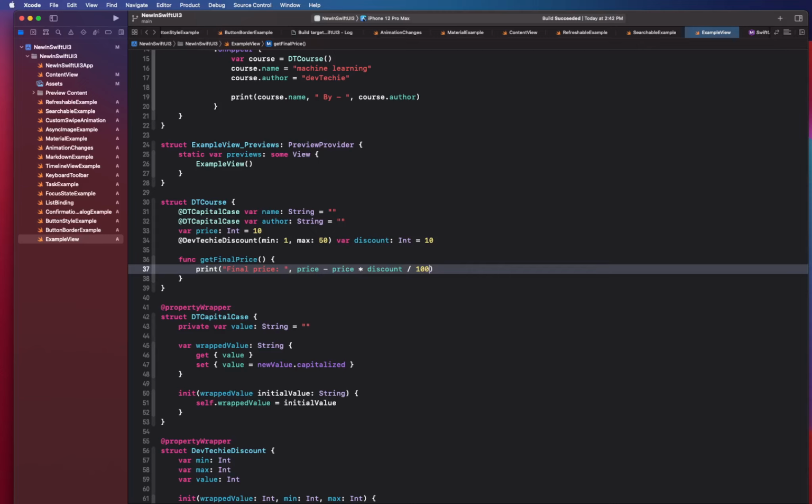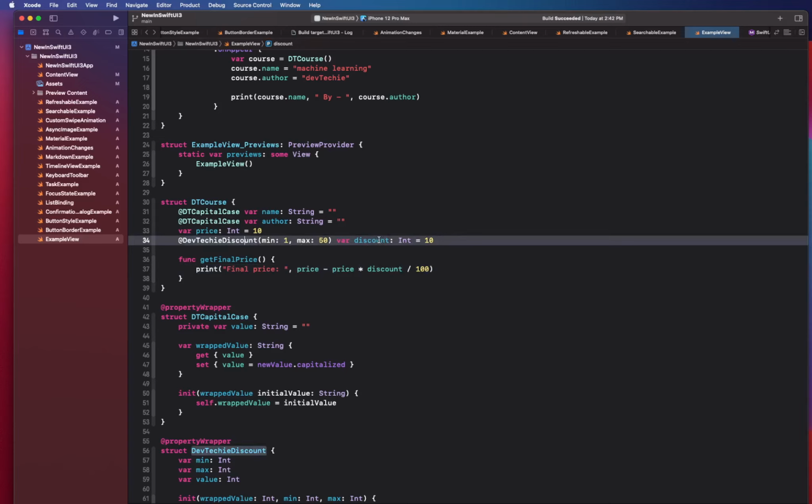So the discount variable is this one right here, and look at its property wrapper. This property wrapper has min and max values for the discount that can be between 1% and 50%. And this final price is using that discount value to compute.